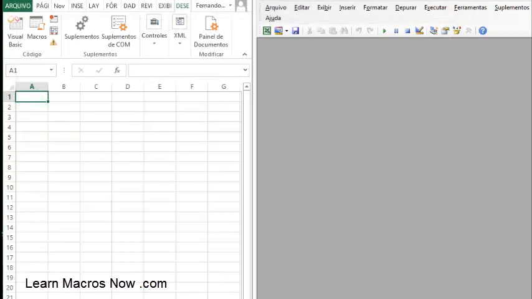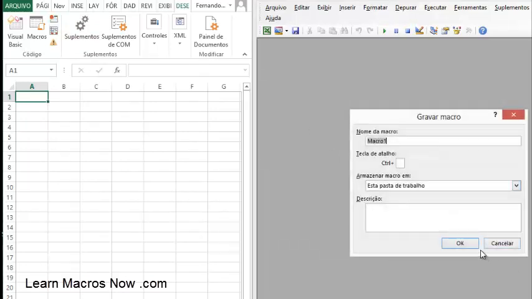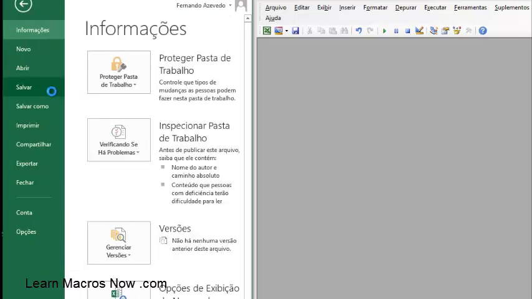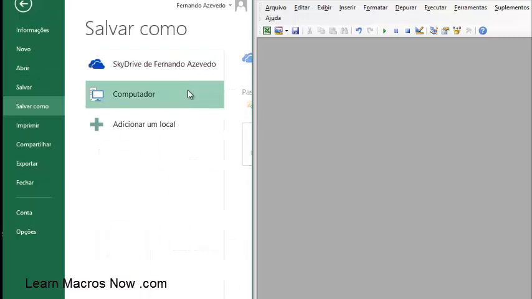First tip to remember: if you are recording a macro, let me record a simple macro here. Press the record button, and then I'm going to write my name in here. Okay, it's wrong, anyway. If I'm recording a macro and I try to save my file, take a look at what happens.